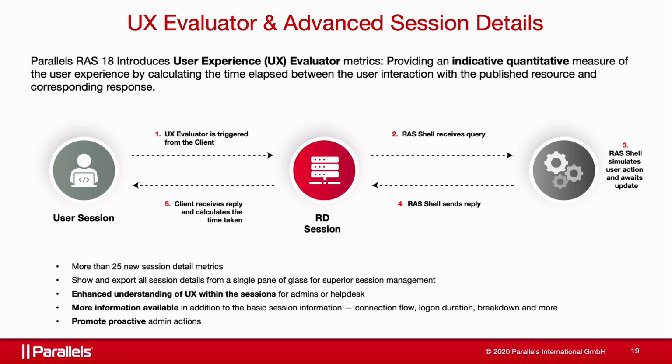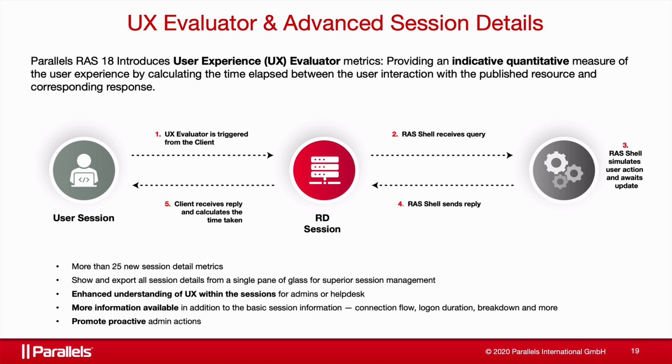This feature, we call it User Experience Evaluator in Advanced Session Details. We have been asked for it for a very long time, and now it's here. So now we have 25 new different session metrics where we can show the details related to session performance, login, resources being used, and so on. And the idea here is to not ask the users anymore to give you client information. All of this information is now rolled up into the RAS console.